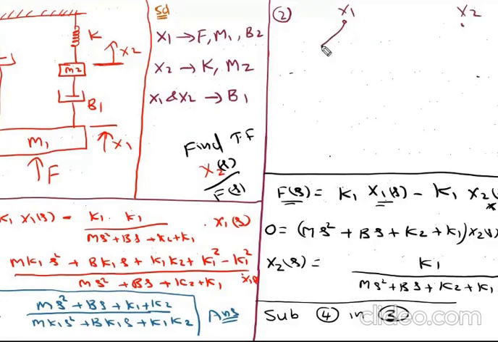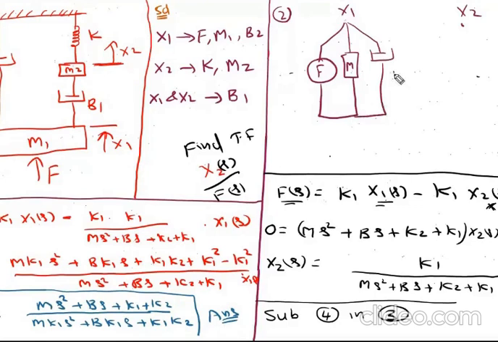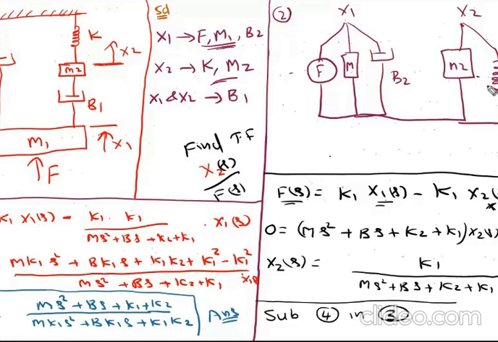Now if you draw the free body diagram for x1, one element is force, the next element is mass m1, the next element is b, next is b2. For the second node, the element is m2 at node 2. And how to draw the free body diagram: once extracted, draw all elements in parallel. One element is k. That is your free body diagram. These steps are not in any textbooks; I added them further so that it is easier to understand. Once you are familiar, there is no need for a free body diagram. By looking at the diagram you can directly write the equations.